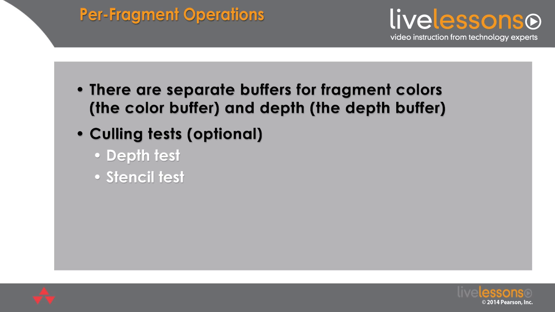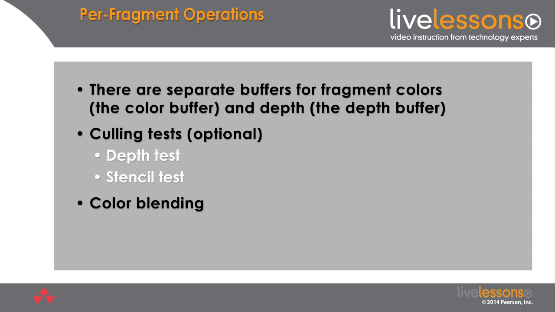Another culling test is the stencil test, which can be likened to physically drawing on a cardboard or plastic stencil. Only the writable pixels defined by the stencil will have their values modified. If the fragment isn't culled, it's sent to the color blending operation, where its value is combined with whatever color is already present in the frame buffer. This is commonly used for semi-transparent fragments, whose color is determined at least in part by whatever is behind them. We'll cover color blending in more detail in Lesson 6.